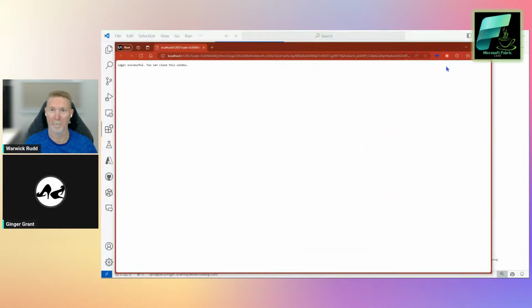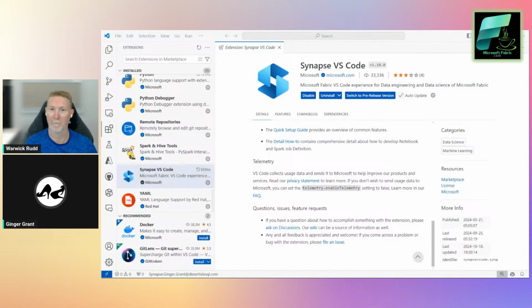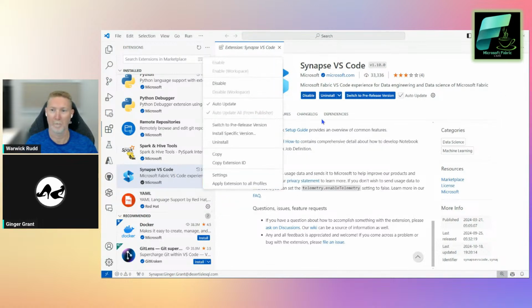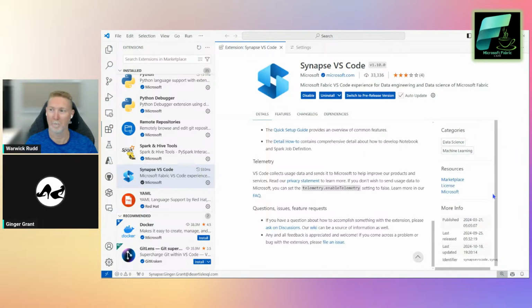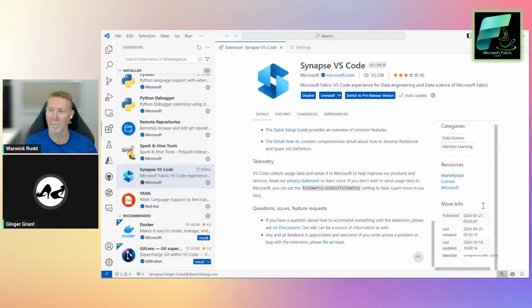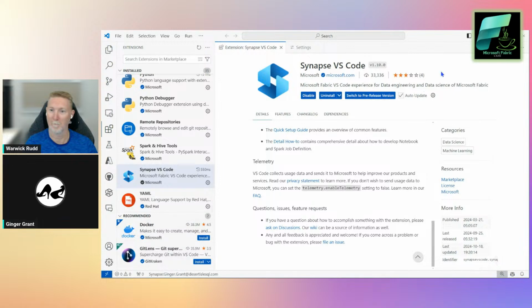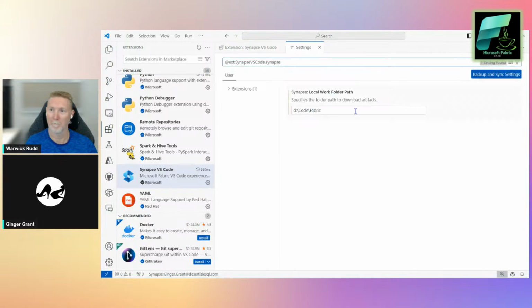So VS Code is going to use that, and then it's going to have me log in and says, yep, you are logged in now. So once I have logged in, now I am good to go. I've got all of the different components that I need, and I'm logged in. Now you'll notice on the side there, you'll see that Synapse icon below the Git icon. That Synapse icon shows how you can access it. So just looking through the different components, seeing how everything is loaded, seeing what your local path is, and reviewing the different steps that we need, making sure that we are logged in.